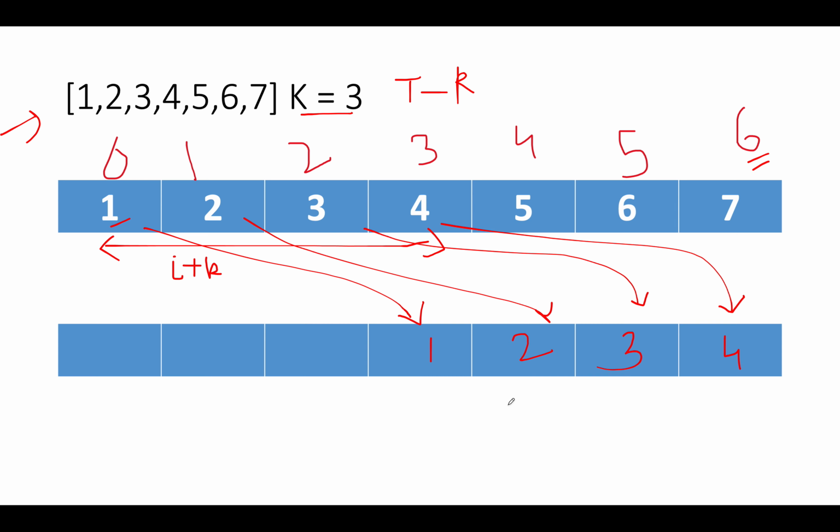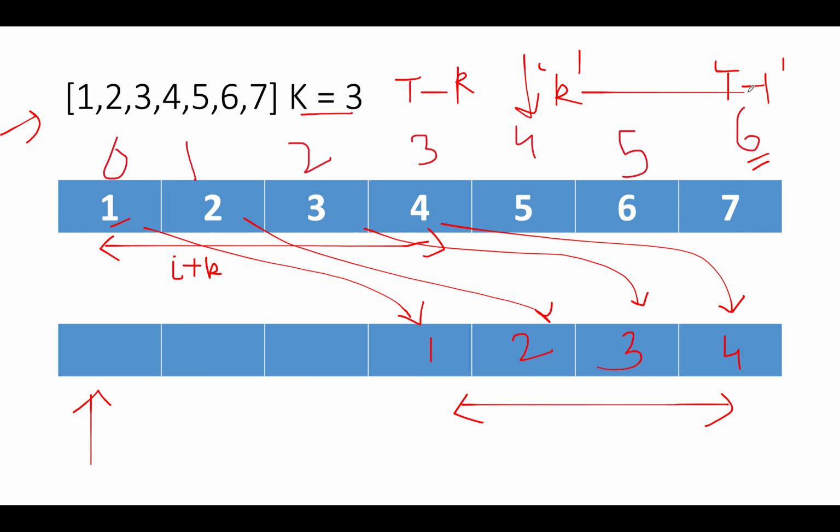So right now we have filled in the first 4 elements appropriately, and for the remaining ones it's pretty simple and straightforward. You can start the iteration and you can take a pointer and start filling the remaining elements starting from k up till length minus 1, total minus 1. So these will be filled at the starting of the resultant array. So let's do it. 4 gets here, 5 gets here, 6 gets here and 7 gets here. You can start a counter starting from this particular location and iterate up till the last. Pretty simple and straightforward. Nothing rocket science in this.